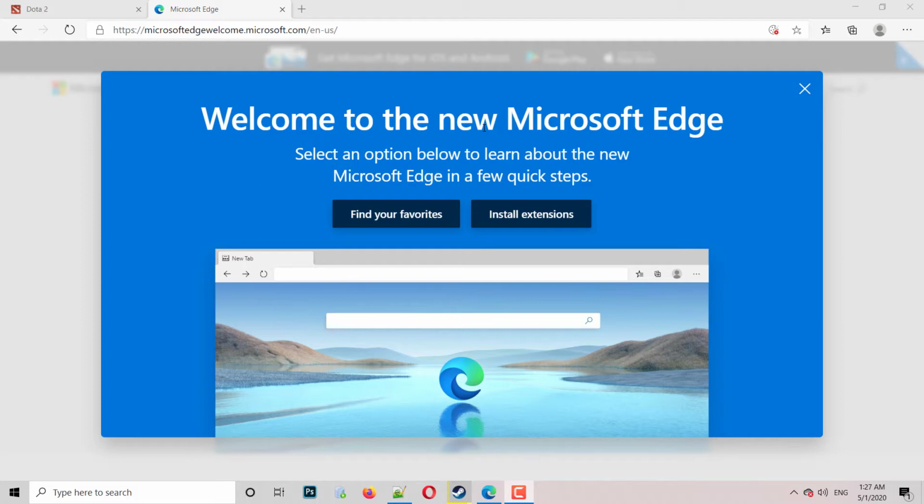Unlike the old Edge, the new one works on more than just Windows 10, including Windows 7, Windows 8, and even macOS. It's surprisingly good. If you don't already have the new version, grab it for your operating system from the Microsoft site, as I have opened the web page here, and replace your older Edge. And today I'm going to show you some tips and tricks which are inside Microsoft Edge, and these are really cool. So let's start.